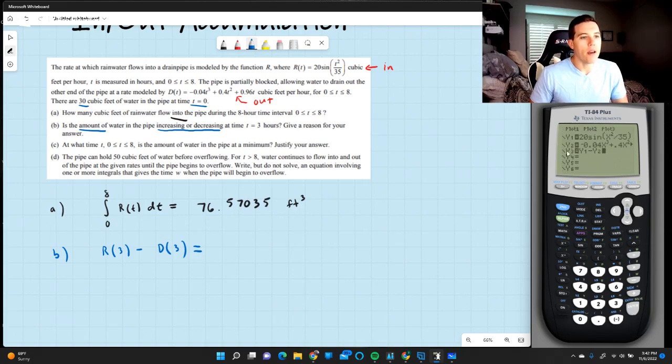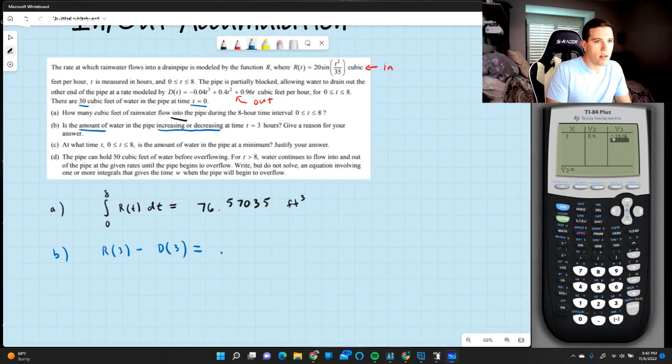And now, if I look at y3, I have the rate in minus the rate out. I can go to the second table set, so second window. And this is a cool feature from last year. Remember, if we set the calculator to ask, we can then go to the table and tell the table, hi, I want to know what's happening at time 3. And I get an answer of, let's see, the third function, a negative 0.313.